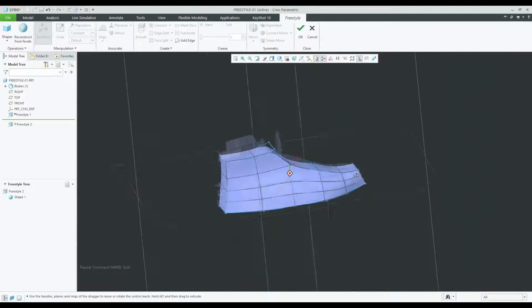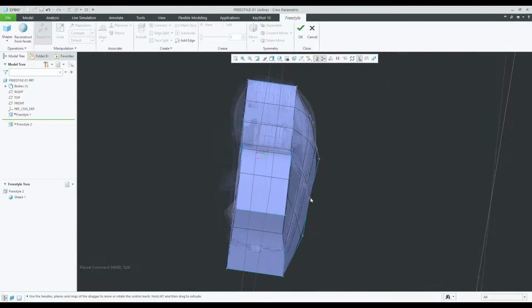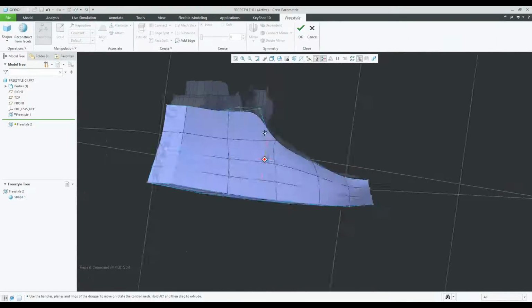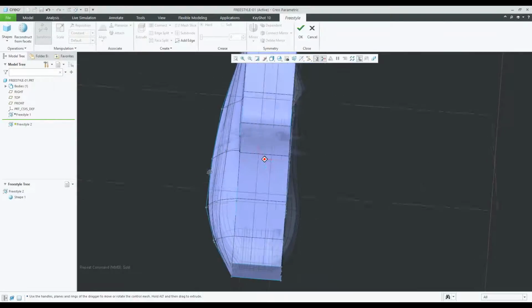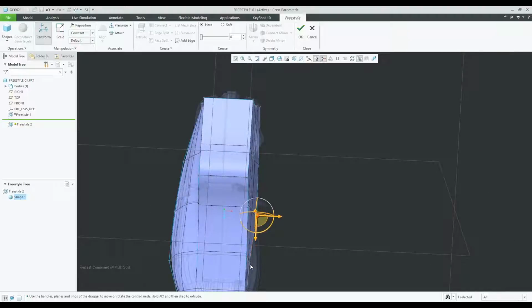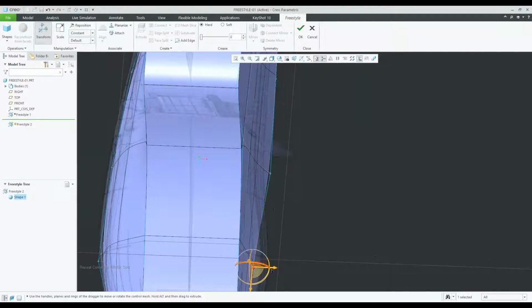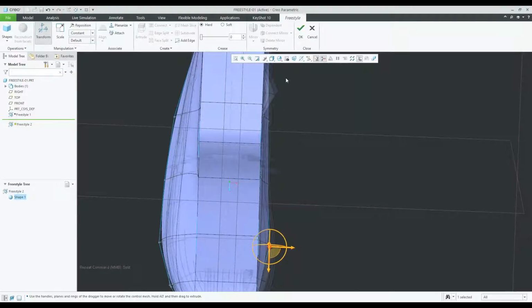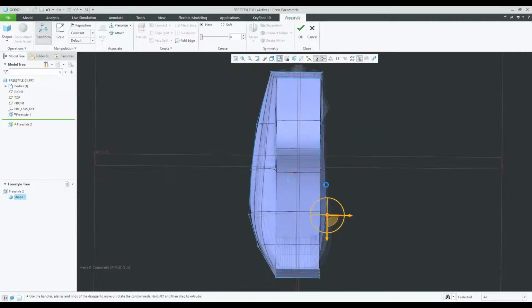Right, so same thing there. I've got my profile here to the right, and I may have to adjust that a little bit. And then same thing here on this side. I'm just going to grab those bottom points first. Go to my top view and take a look.